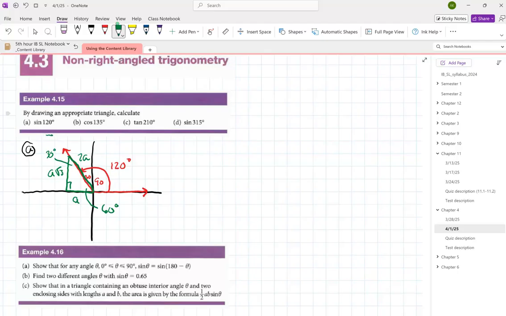I know that the x coordinate is negative and the y coordinate is positive, right? So this label that I've given to a that's going left and right, that's like an x value, I'm going to make negative. The hypotenuse will always be positive, but I can label those x and y's positive or negative depending on the quadrant. So far, so good?